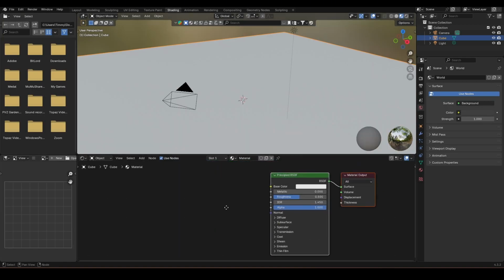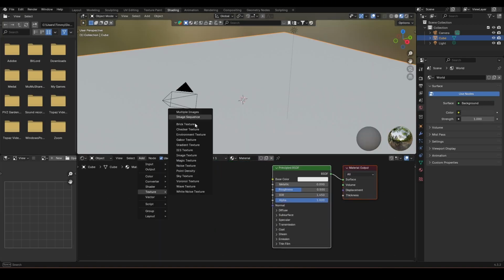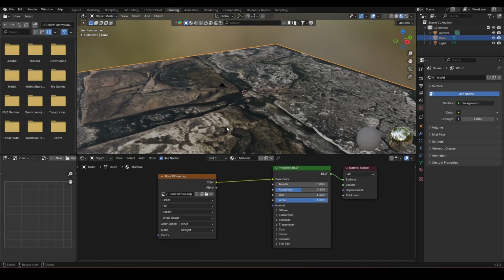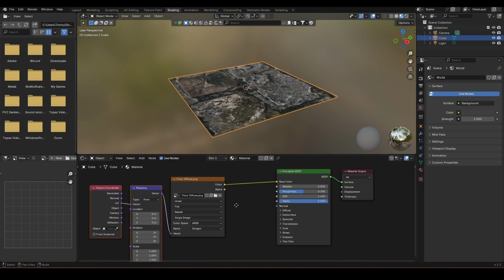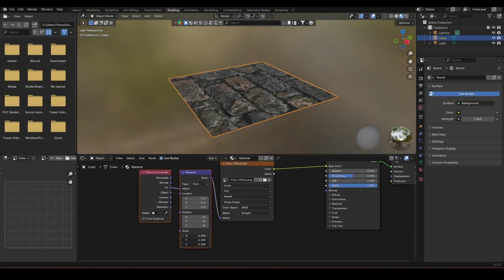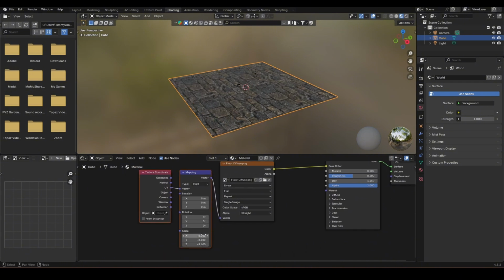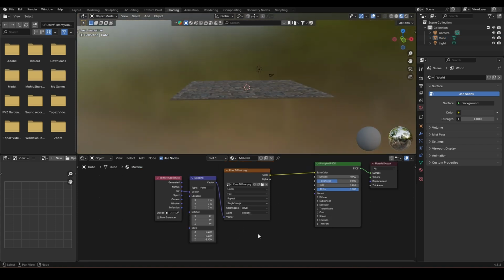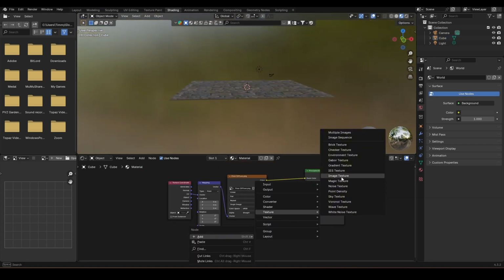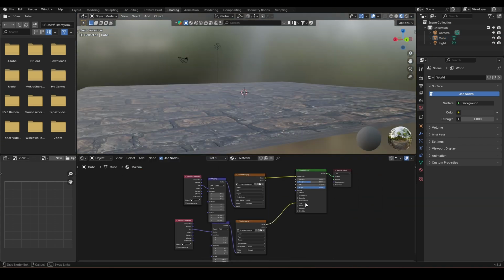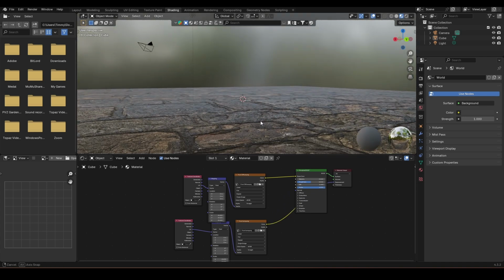First thing I did was make my floor, and then I was able to select my floor here and add my texture. I wanted to scale down my texture to make it look a little bit better, so I selected that image node and was able to press Control T. I think it's Command T on Mac. I connected it to my principled BSDF, got the diffuse texture on there, and then followed up by adding my bump map.